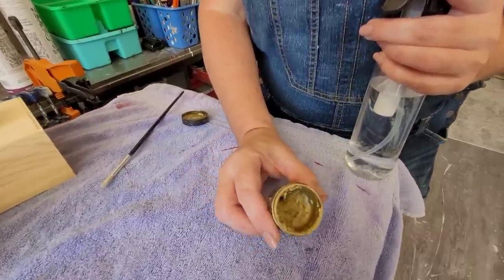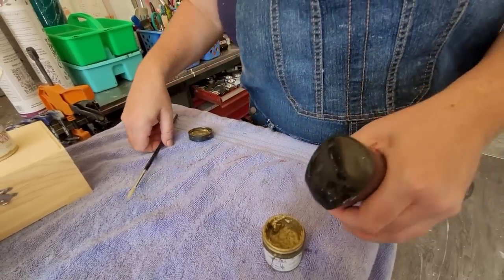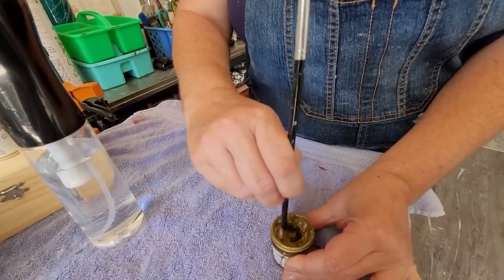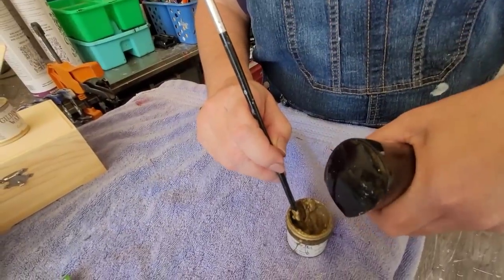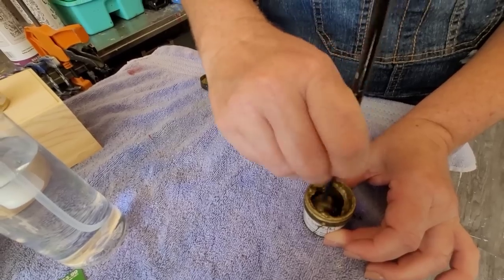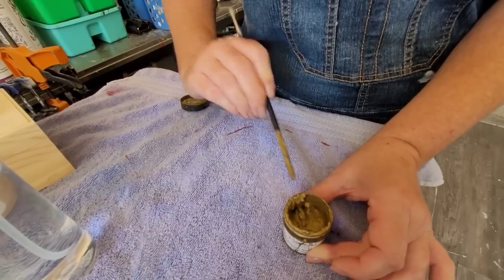For the legs I'm using Gemstone Mousse. The golden gem tends to be a little thicker because of the metallic pigments, so it thickens between uses. I just add a little bit of water, stir it in with the end of my paintbrush, and it comes right back to a mousse consistency. I like it a little thinner, and since it's water-based I can add more water and stir again — much friendlier than oil-based liquid leaf products. Any thick portions smooth right out when you brush it on.